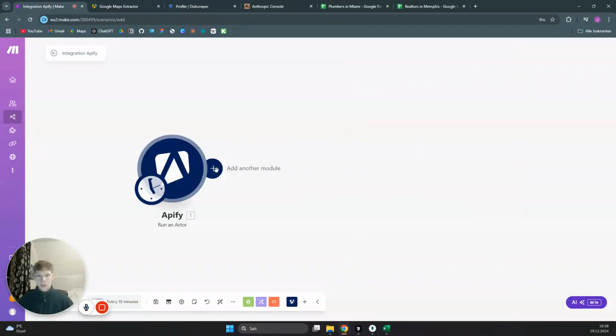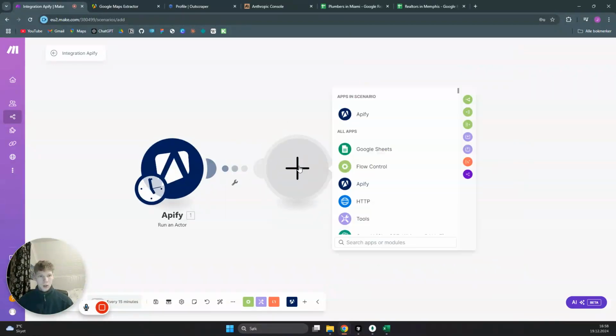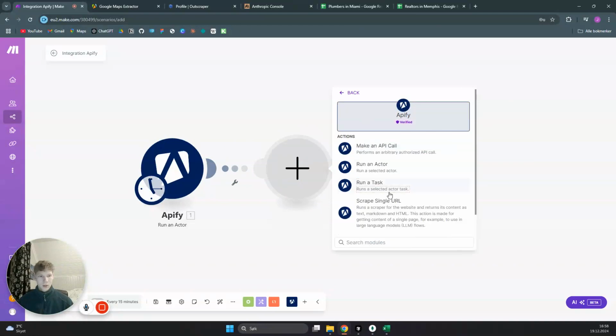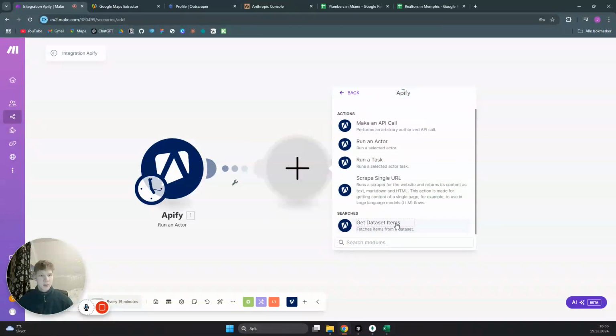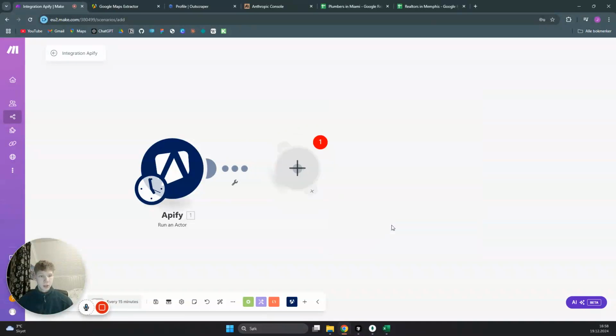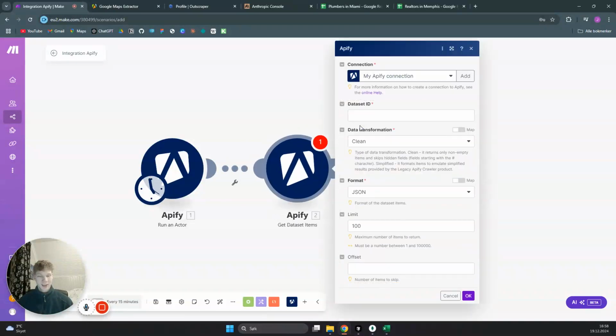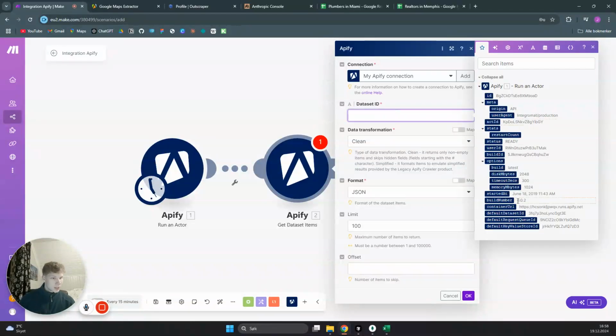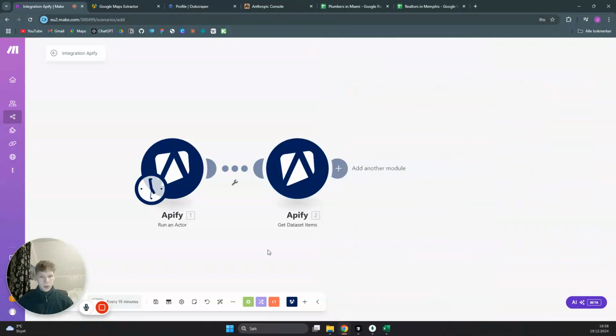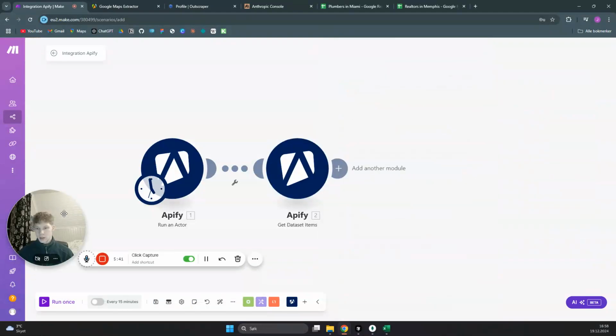And then you can basically get the dataset items using Apify again. So click get dataset items. And the dataset ID you will actually find down here, default dataset ID. And then you can say OK, and we can try to run this once to see how it goes.